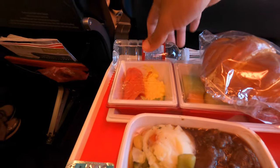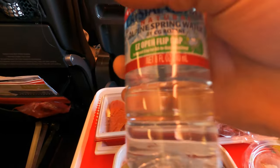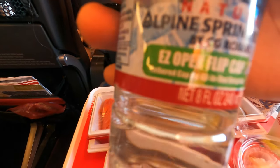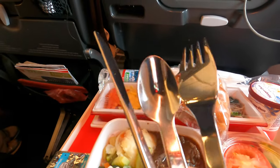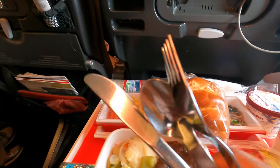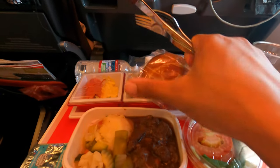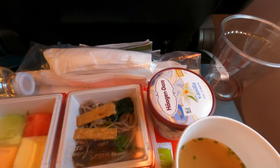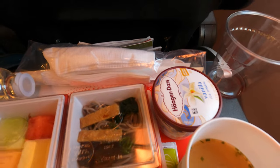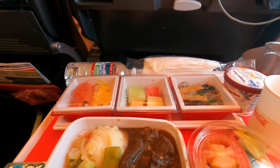And I love being able to get the bottle of water. As I said earlier, I am a big fan of just having my own personal bottle. And they also actually give you real china. I mean, look, it's actual metal knives and forks and a spoon. I actually dropped the knife on my phone and cracked the screen protector, so it's definitely strong and well made. They also give you some dessert right here, a little bit of ice cream. And I also got myself another glass of wine. So yeah, this is gonna end up being my meal for dinner.